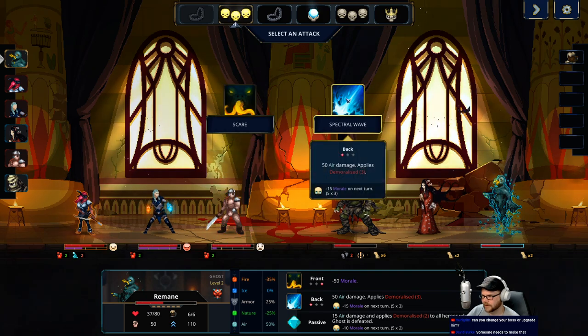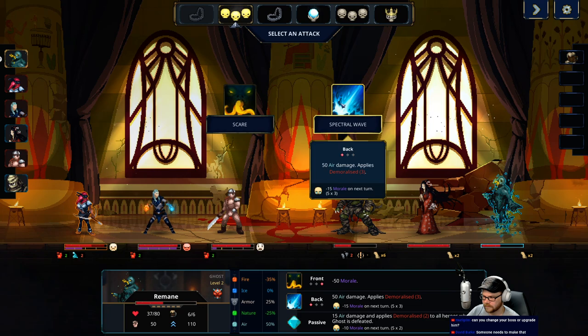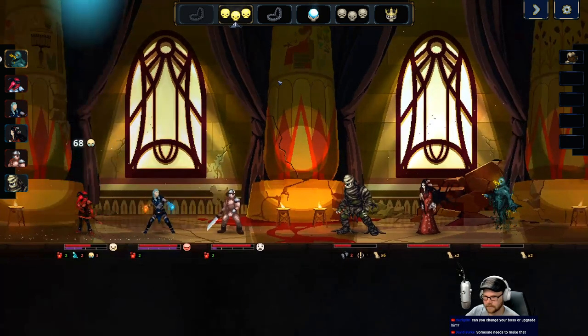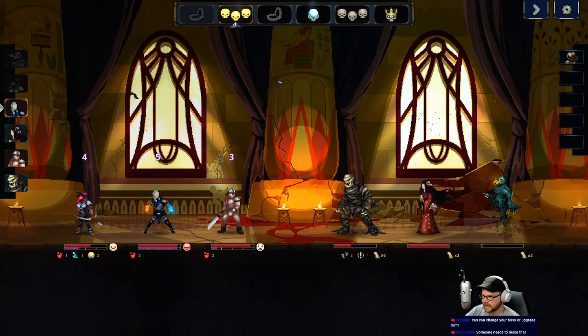Seems like a lot of wasted damage there. You can demoralize that. Three. What's that? Oh, still alive.